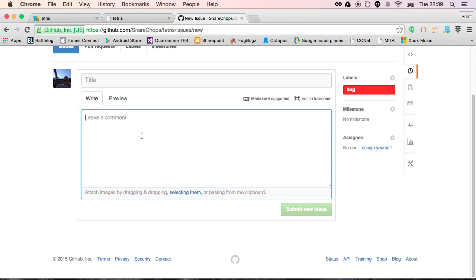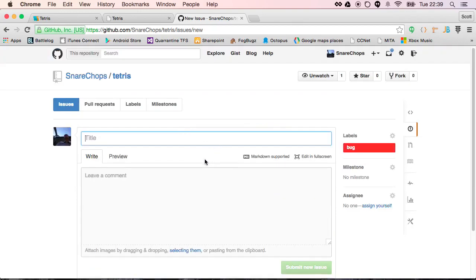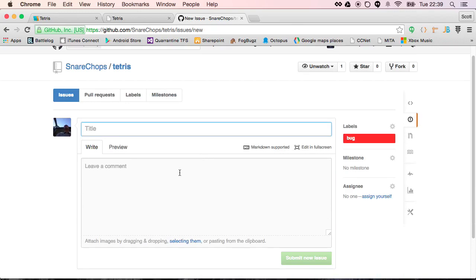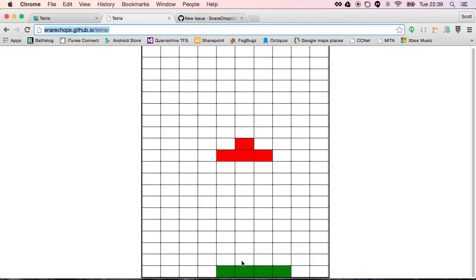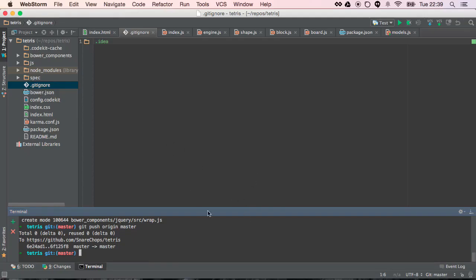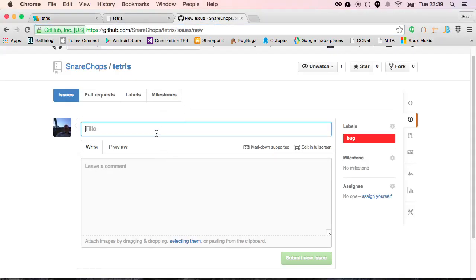All right, so bugs for Tetris. Things that we need to do. Well, obviously there was that annoying bug that everything kind of stacks on top of each other. So basically we need to implement block versus block collision detection.